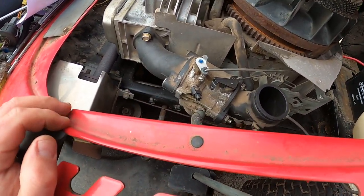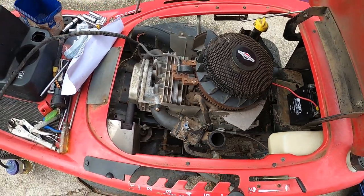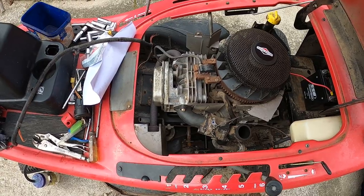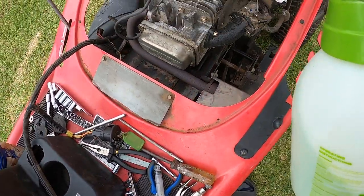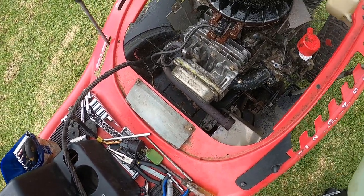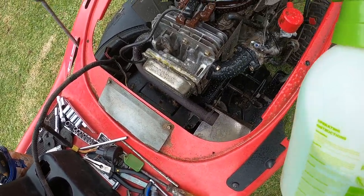And yeah, I'll just give it all a degrease and I'll plug up the carby and I'll put all that other crap back on it so I've got the cover and stuff. And when I do the degrease and that, I'll bring this back after I've washed it. Just gonna spray the whole engine with the degreaser, with the carby covered.